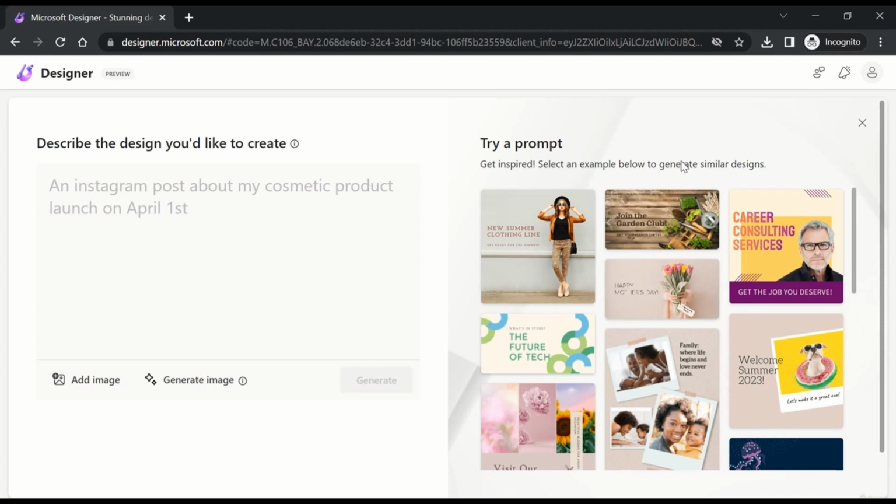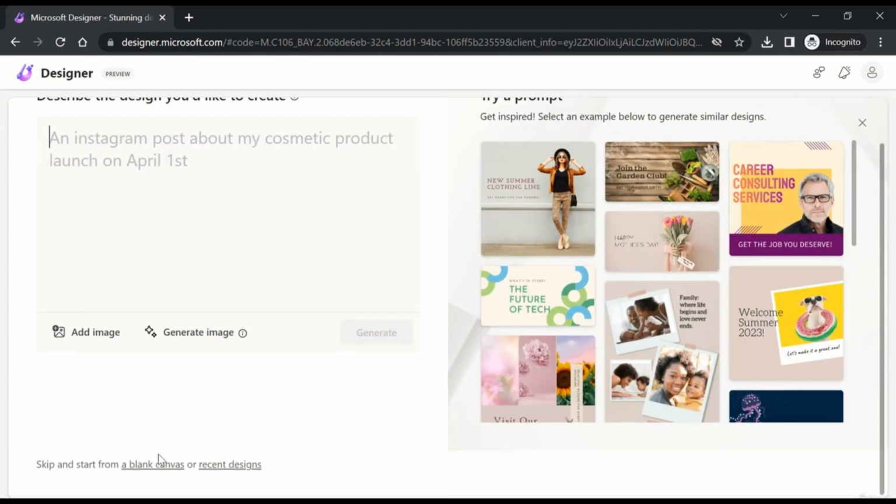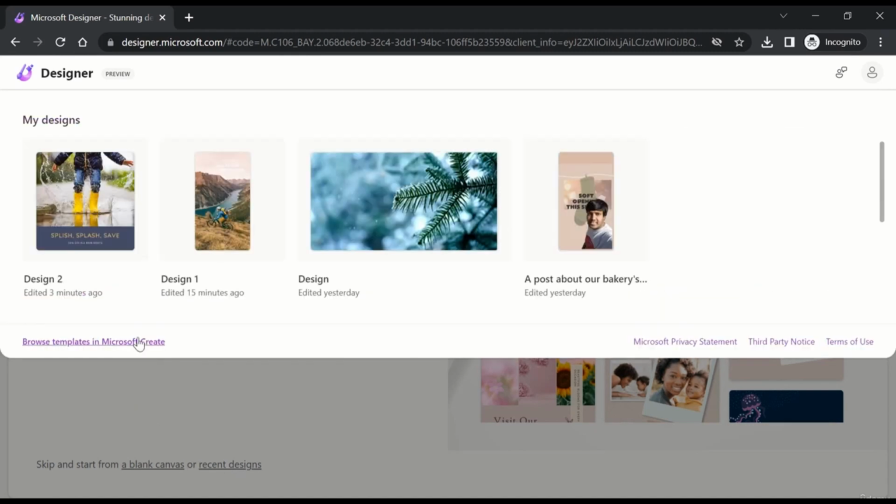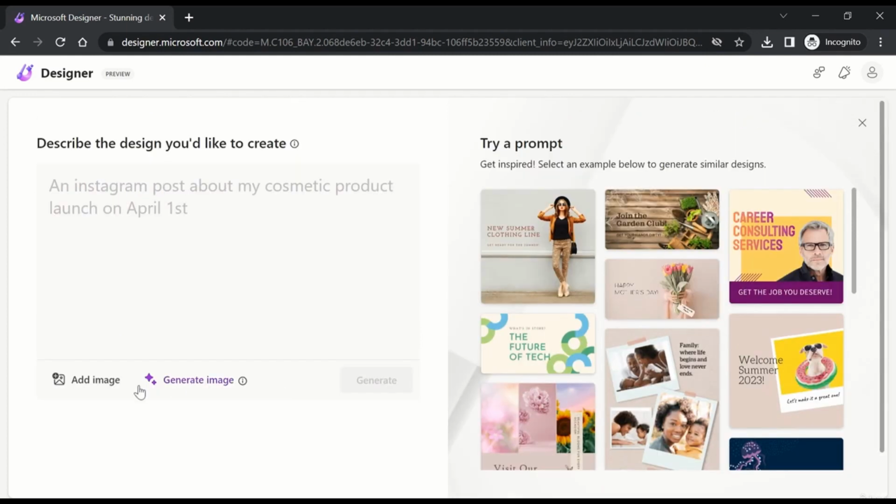If you hover over any design, you can also have a look at the prompts that generated that design. Right towards the bottom, you can start from a blank canvas. This is an option for you, and you can also choose to look at the recent designs that you have created and begin exploring them. In the same place, you have an option to browse templates in Microsoft Create. There are a couple more things that you see over here, that is to add an image and generate an image. This is something that we will see in our coming video.